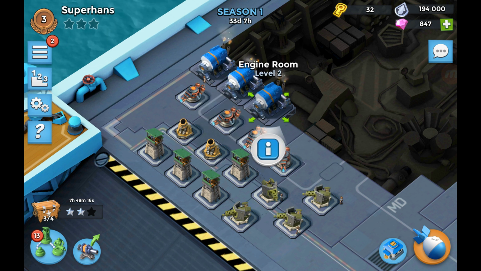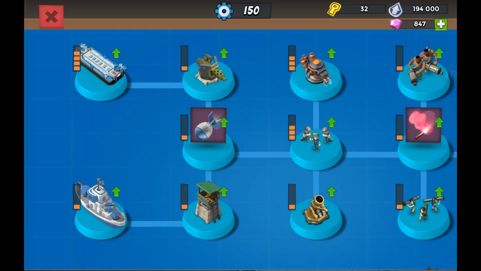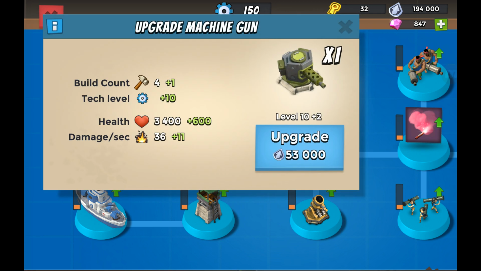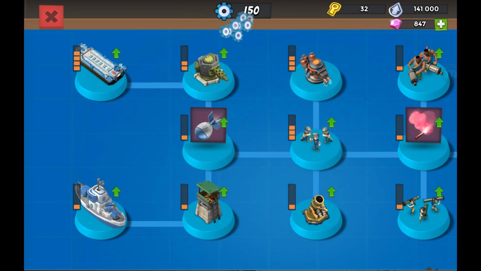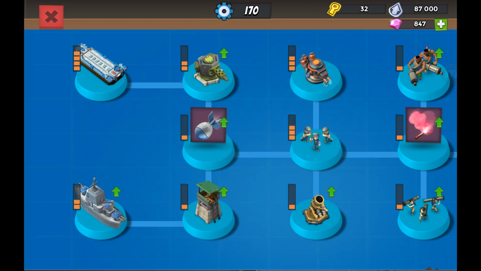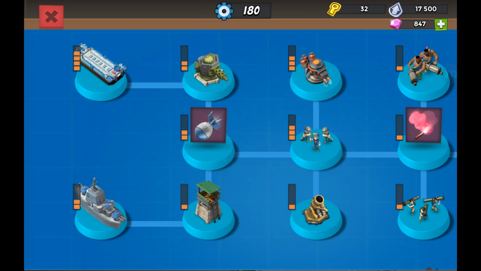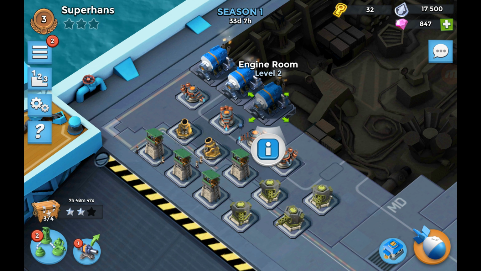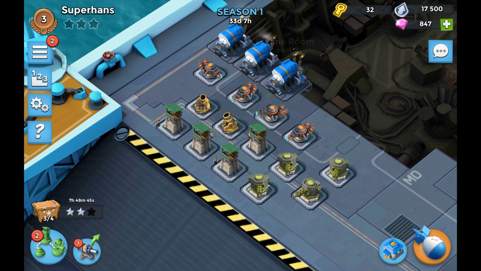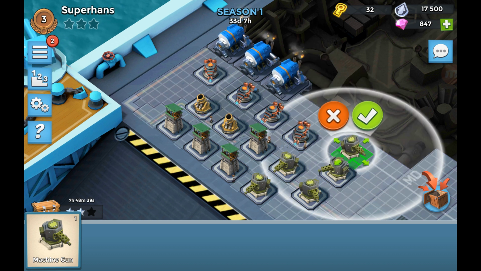And what I've remembered now is we've also got some upgrade tokens. So let's go ahead and see what we can have. So I've decided to go with machine guns at 53,000. Gunboat at 54,000. And artillery at 69,500. So let's see what we've got there. So we've got an extra machine gun. So let's put that down.